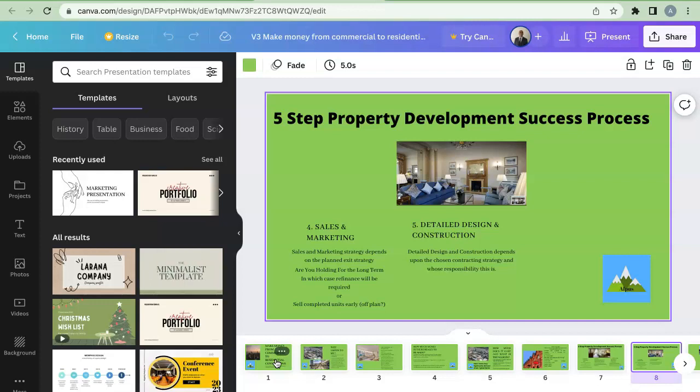And step 5 is the detailed design and construction, which is the process of converting from its current use into the new higher value use. This involves the expending of a lot of resources, time and cost, labour, materials, plant, etc. in this transformation, and this is also a high-risk process. By using tried and tested contractors and subcontractors and tried and tested designers, we actually minimize these risks.